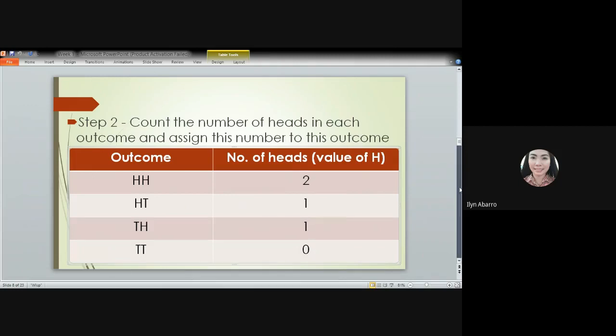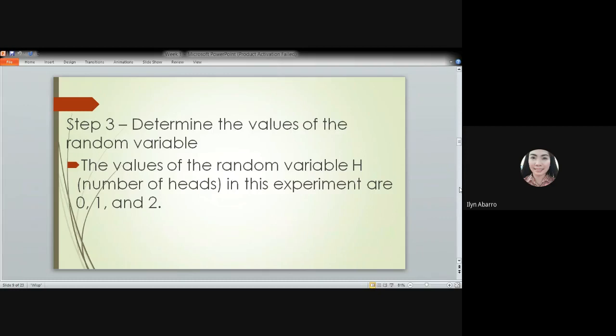For step 3, determine the values of the random variable. How to determine it? The values of the random variable H, or the number of heads in this experiment, are 0, 1, and 2. It means that the appearance of the random variable H can be 0, pwedeng wala, hindi siya nag-appear.